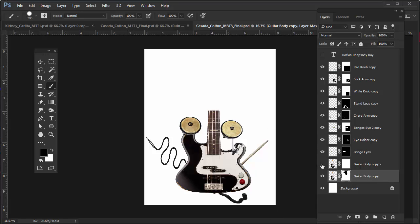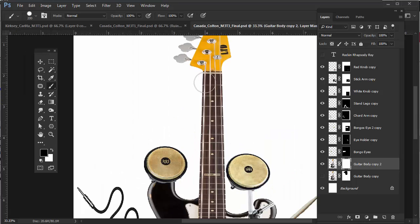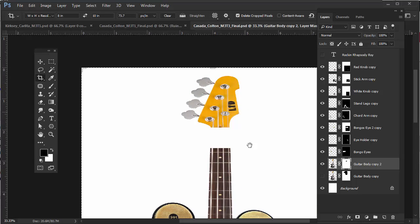Now you're going to show the top layer and hide the bottom layer. Select the top layer of this guitar duplicate and select the layer mask. You're then going to use the same brush, paintbrush. You may want to zoom in. I'm going to click and shift click. All I want is this top piece here, okay?